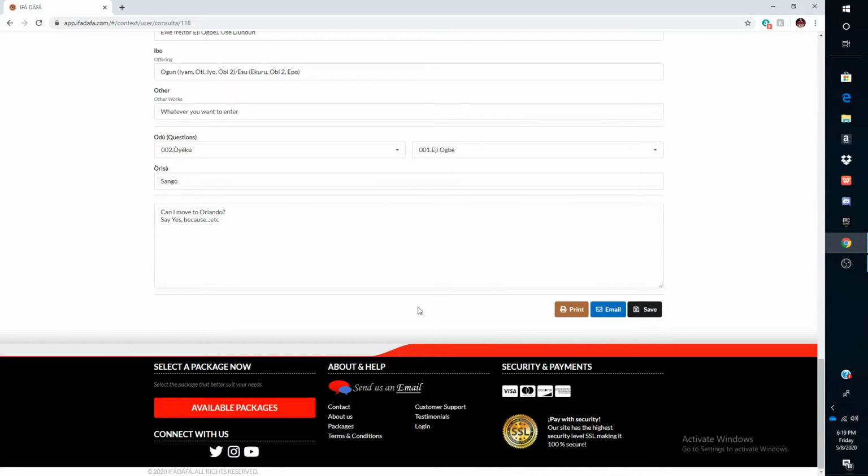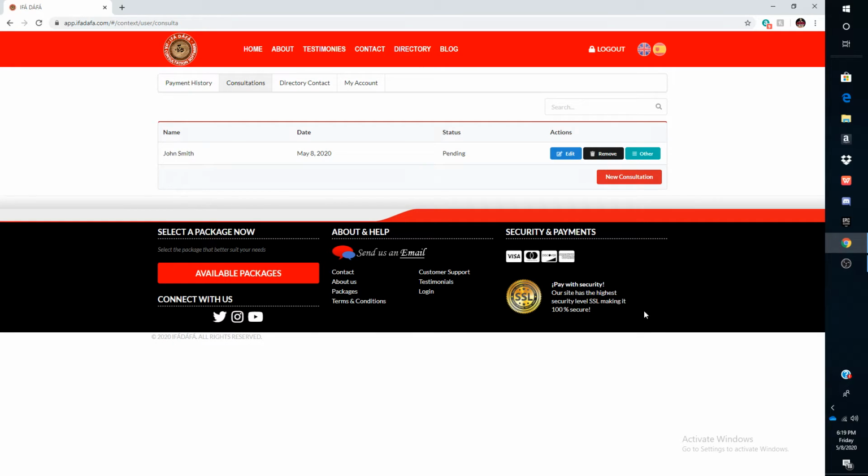Always remember now, which is the part I was about to get to, that it is very important that you always save the consultation. Whether it is before you send it or after, just make sure to save it. So that's what we're going to do. We're going to save it, and after we save it, here we are in the consultations section, back again. But let me just explain a little bit more of the actions here, right here on this side.